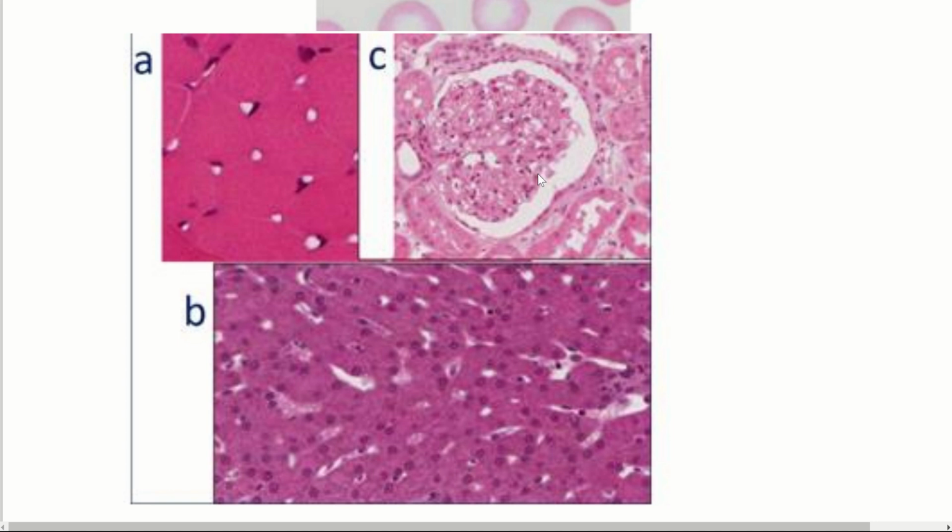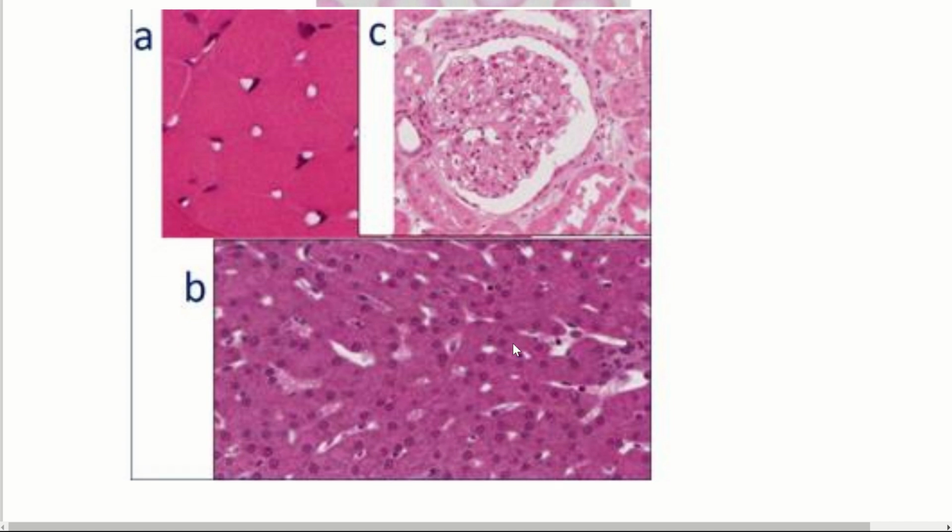What C is depicting, this is a little glomerulus in the kidney, and remember, the kidney filters urine, right? And so when we're filtering urine out through here, we do want to let things through, but we don't want to let whole blood through, right? It's never a good thing if you have blood in your urine, right? So we want to let things through, but not whole blood. That's why we have the middle one in the glomerulus of your kidneys. That's going to be fenestrated capillaries, okay? Fenestrated capillaries right there.